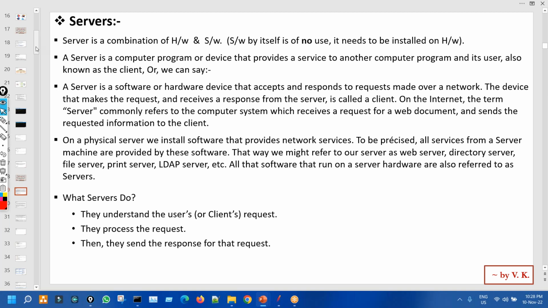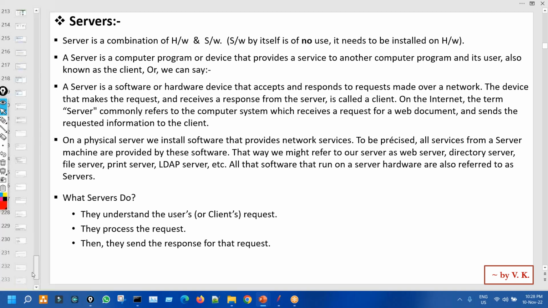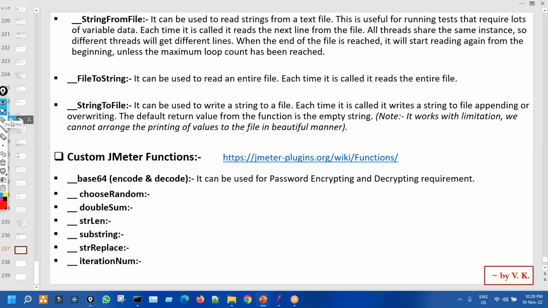This is my PPT using which I teach. You can see this is a very huge PPT. If I take you to the last, these are the JMeter functions, and there are 237 slides. So much big course content. Many know me. Those who didn't know me can also do R&D, and then decide and join, so that your money is not wasted. But I guarantee money will not be wasted.